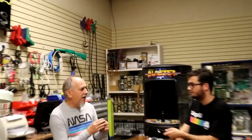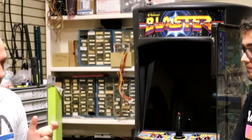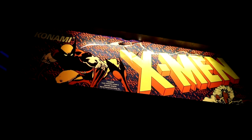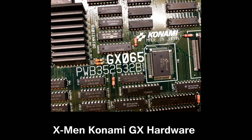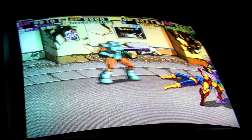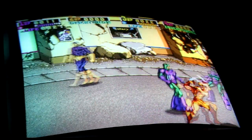And like I said, some of the games have chips that they made specifically for that game, so if that chip goes bad, you're done. You can't fix the board because you don't have that chip, and nobody makes that chip, and it's a custom chip. There's an X-Men game out there that if you play it, you notice there's no sound. Well, that's because the sound chip mechanism uses a custom chip that you can't get anymore. So it's not the audio amplifier, it's the sound generation and all that. You just can't get it anymore. So now we have a game that plays, and it's on the floor for people to play, but there's just no sound because we can't make it work.